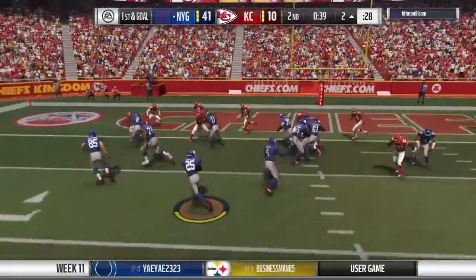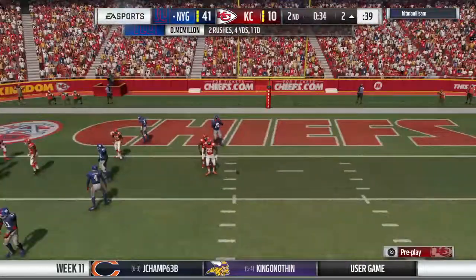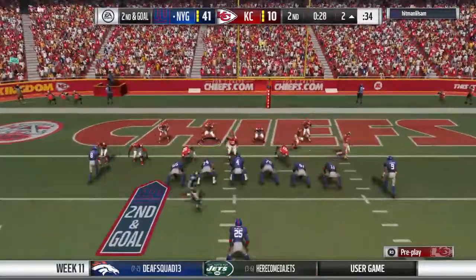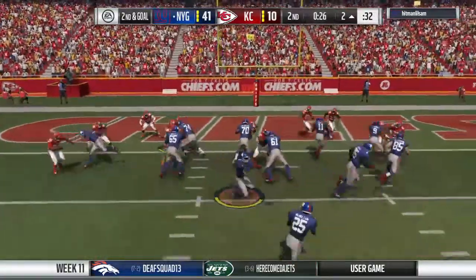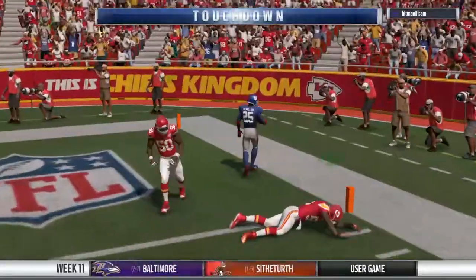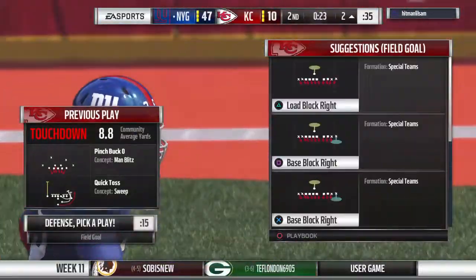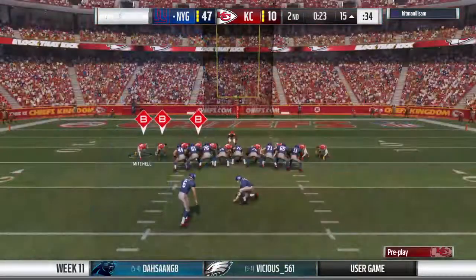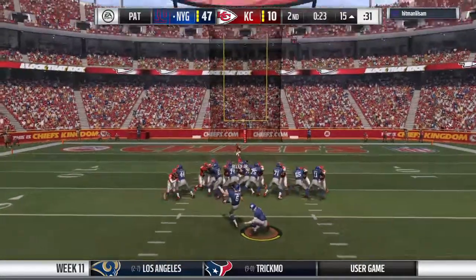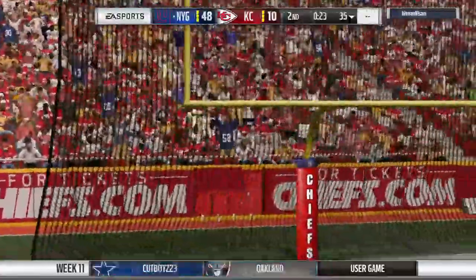From the 2-yard line now, it's first and goal. And this is not going to do it as he's stopped at the 2-yard line. No gain there, and it's going to set up second and goal. And the offense moving quickly to the line. Now they'll run it on the toss. And he is in. Touchdown, New York. A great play there with touchdown number 2 in the game and now 11 on the year. And the Giants just continue to pour it on. And the rout is on here in this first half.